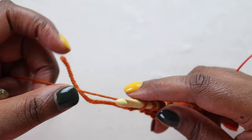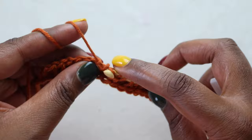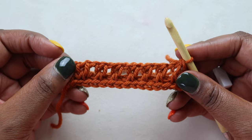We're going to yarn over and pull through 1 first, then yarn over, pull through 2, yarn over, pull through 2, just until we have one loop left on our hook. Yarn over, pull through two. So that's the first row. Now the Tunisian smock stitch is a two row repeat, so here's the second row.